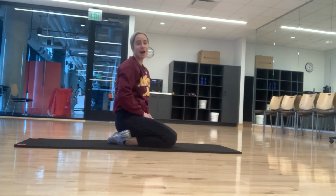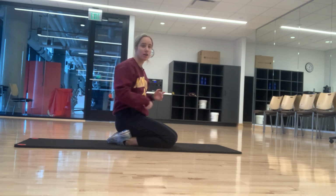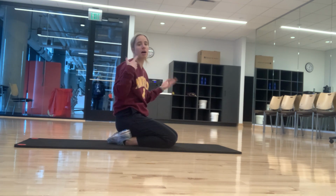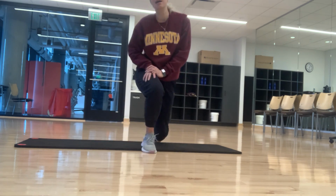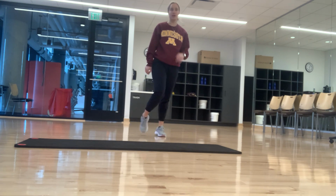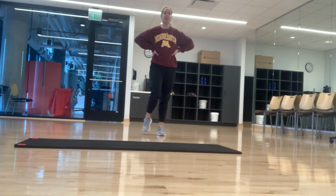All right, moving on. We are going to do fire hydrants. So out to the side instead of back. You can do this standing if you want to as well. Give those wrists a little bit of a rest so we can stand and go out to the side. If you have a band, you can use that to go like this. You can follow along with me. I'm gonna just do it standing.